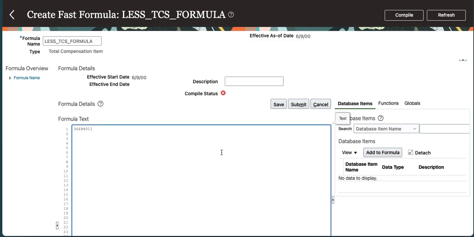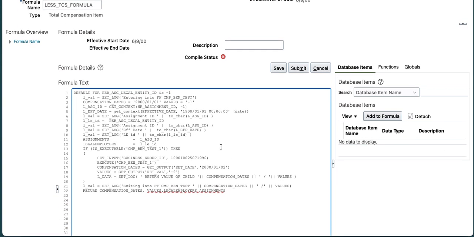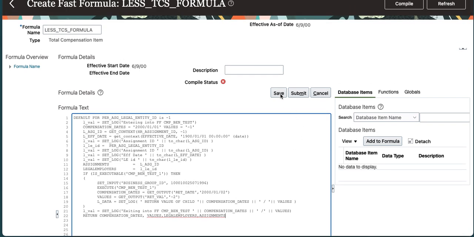I'm just copying a text I already have. I'm not explaining how to create a fast formula, because in the tutorial I have already explained what the input values are, the possible DBAs, the different outputs, and all the logic. So I'm not going to go through the same thing again.